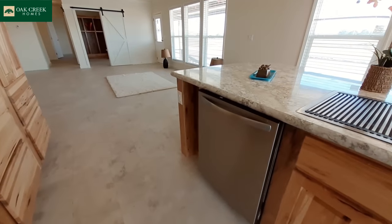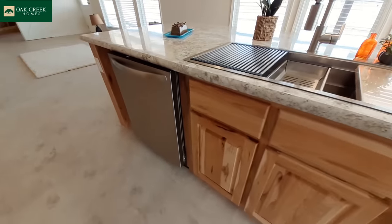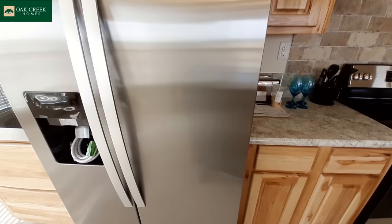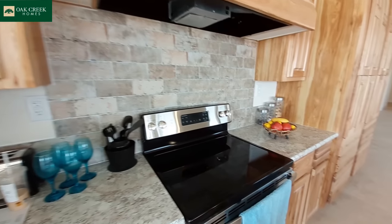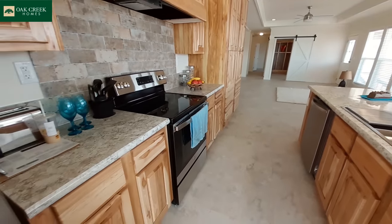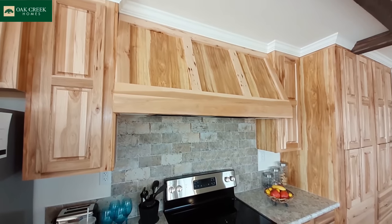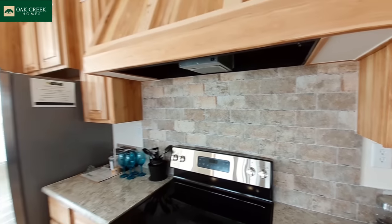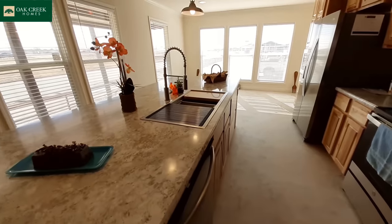You've got this extra large farmhouse sink here. They used — which brand did they use? — Frigidaire. So stainless steel Frigidaire appliances in this package. Actually, you've got a little bit of both: that's Whirlpool, that's GE, and that one's Frigidaire, so you've got it all. But check out this hood — this is your perfect chef's kitchen.